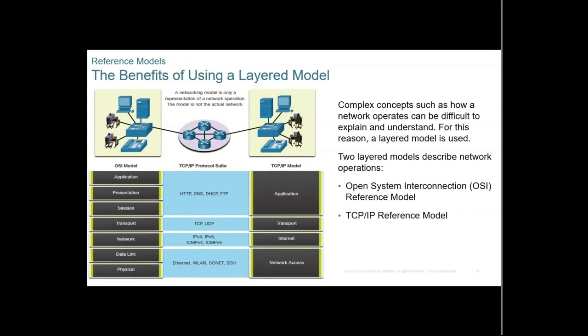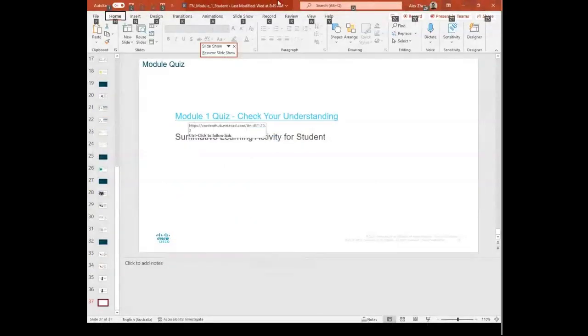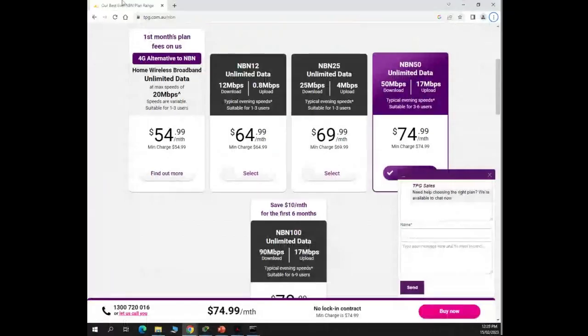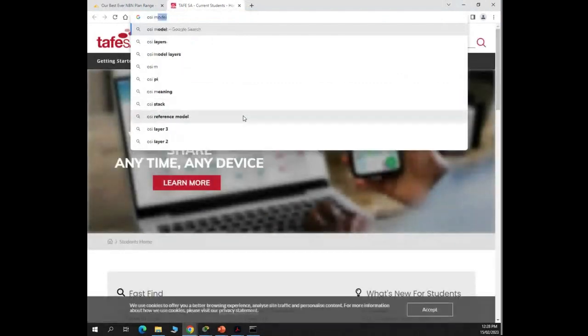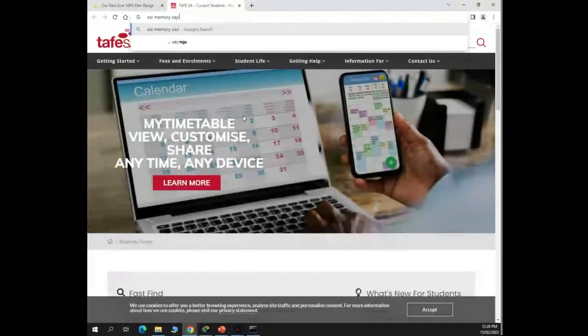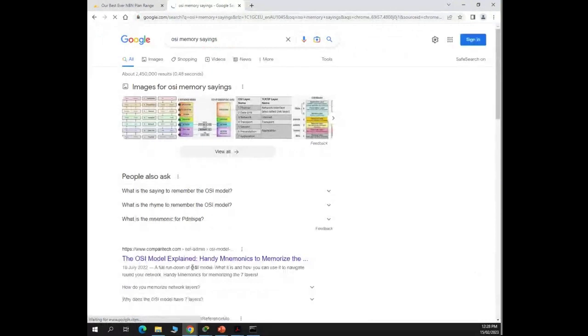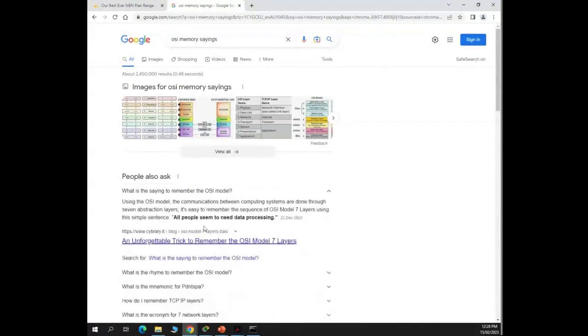But let's see if we can find some other ones. All right, so there's the OSI model saying: all people seem to need data processing.